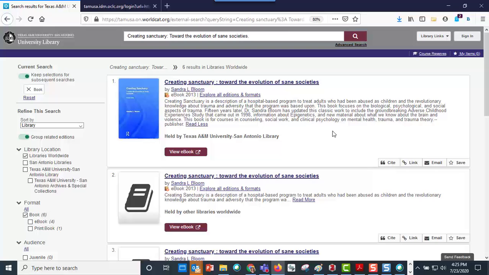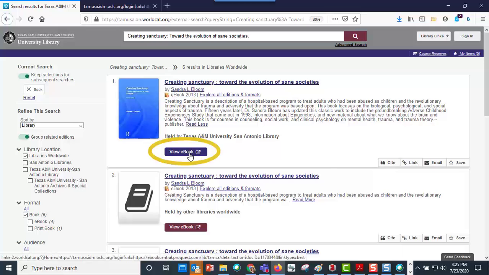So even though this is not the 1997 edition, it is the same author. So in this case, it should also work as a primary source for us because she's probably going to reference that original work quite a bit and just have some updated commentary related to it.